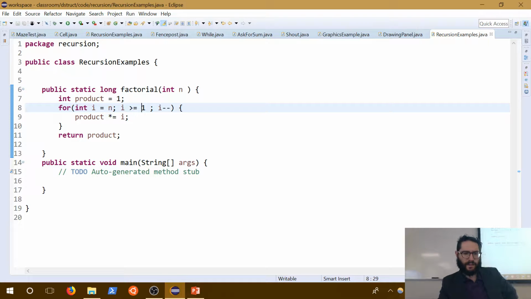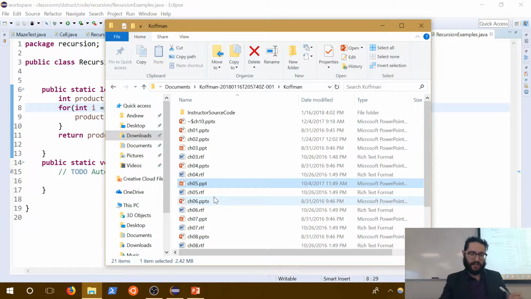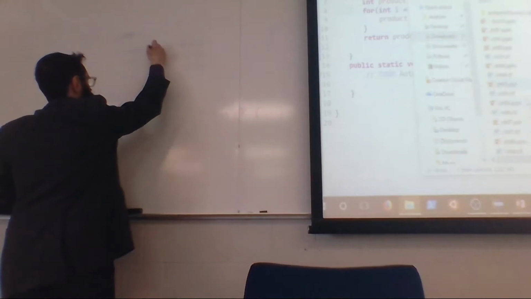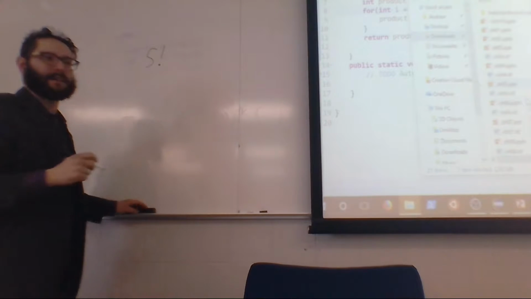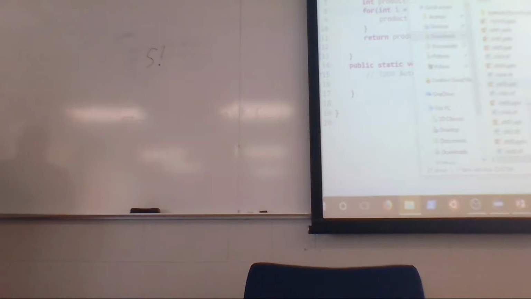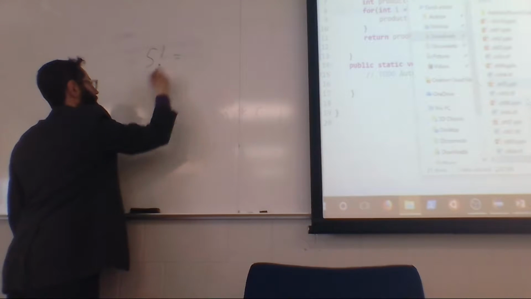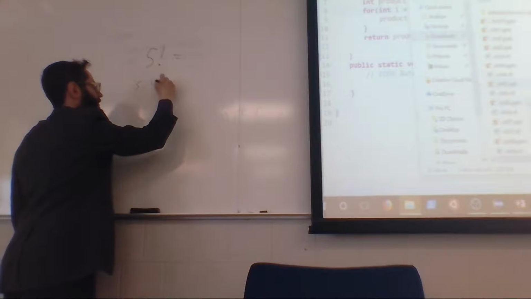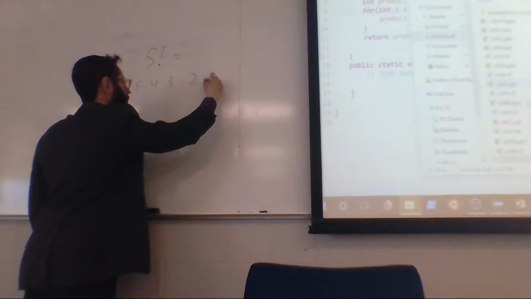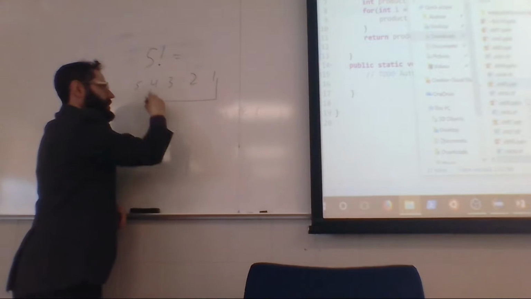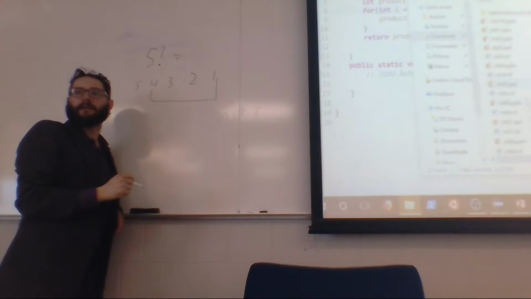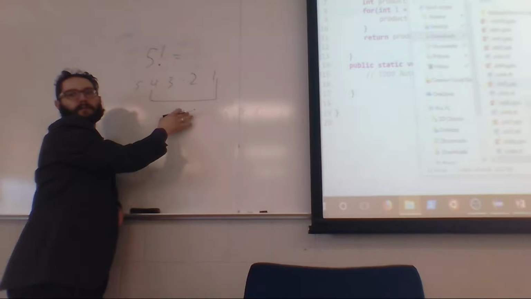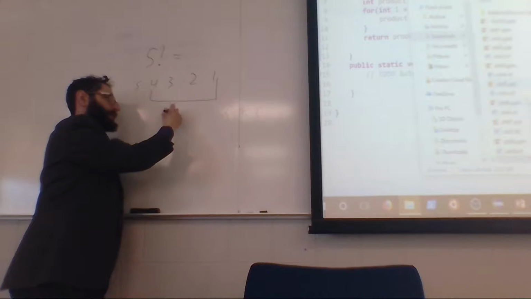But with recursive functions and recursive definitions, we can change this up a bit. And the idea behind recursion, the way I like to put it, is that we're being really lazy. So the idea behind recursion is that we're going to break this problem up into smaller problems, right? And the key insight here is that when we say 5 factorial is equal to 5 times 4 times 3 times 2 times 1, this section of the problem, 4 times 3 times 2 times 1, that's 4 factorial.